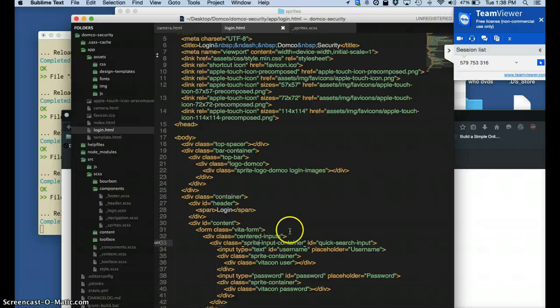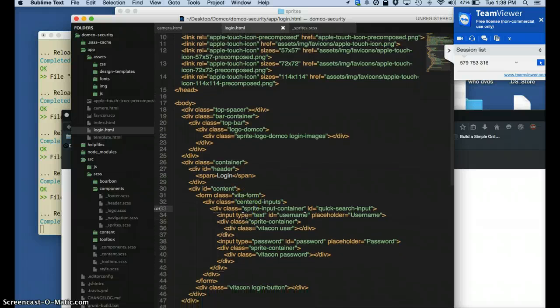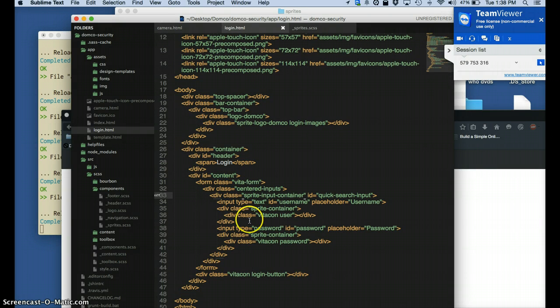Yeah, like you said, the IDs are only useful if you want to edit one specific element. Once you use the ID, you can use it only once, whereas a class you can use a million times. So you got to be kind of careful with your IDs, and naming things is really important.